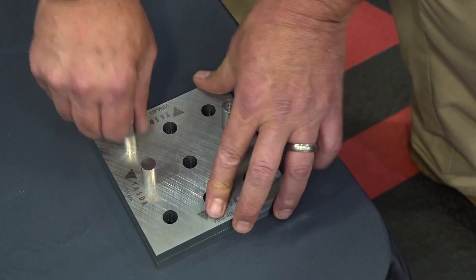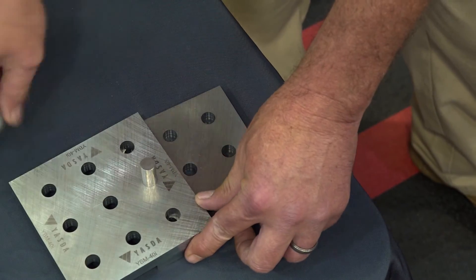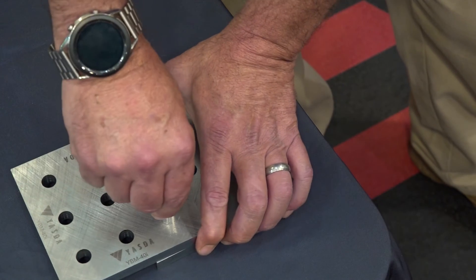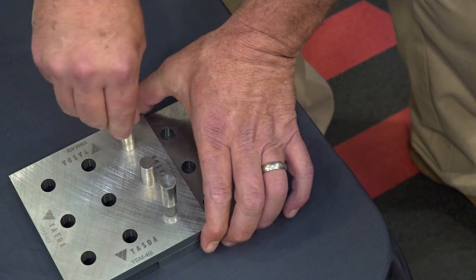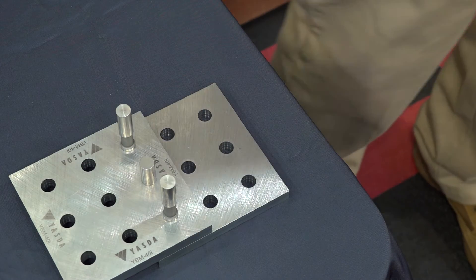We can even do it off to the side — pretty much any angle, any direction. Once you get it set in there, it's going to be as accurate as it was from day one, from the start, from the first side. And that's the ultimate precision when we think about what 5-axis machining does. As we get into bigger parts and we expand from that Z-zero, that's where the difficulty comes into play — the further and further we get away on all of those different rotations.